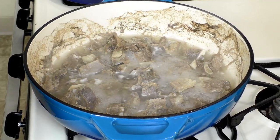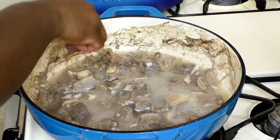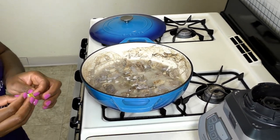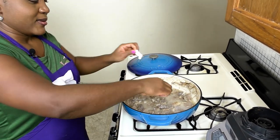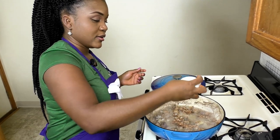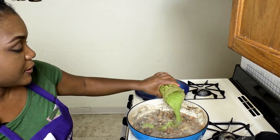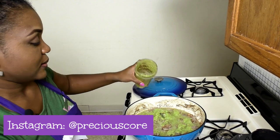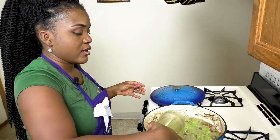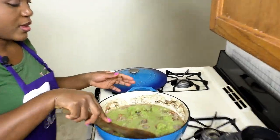Then I'm going to put in our seasoning cubes. Making pepper soup is really easy. You just mix everything together and let them cook and become one. Add my Maggi, my ginger powder, then my wonderful spice blend. I'm just adding some water to rinse it out so we don't waste anything. Then I'm just going to mix.